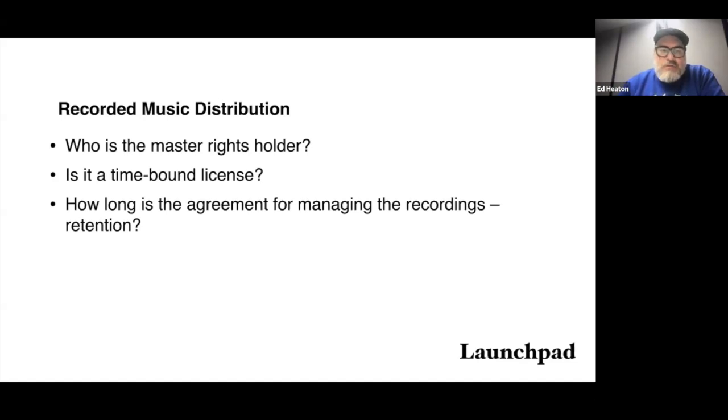How long is the agreement for managing the recordings and the retentions? For example, if you've recorded some work and you're licensing it to a record label, it's because they really like your work, they think it's really good, and they want to put it out for you. The music I record, I license to a label called Saint the City Records, and it's a 5-year deal. I own the masters, but they have the license on it, and they are going to manage that for 5 years. The retention might be how long they can keep collecting on that master after the license runs out, because sometimes that can run a little longer because of the way royalty payments work.